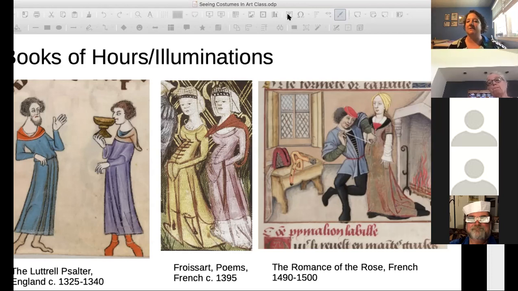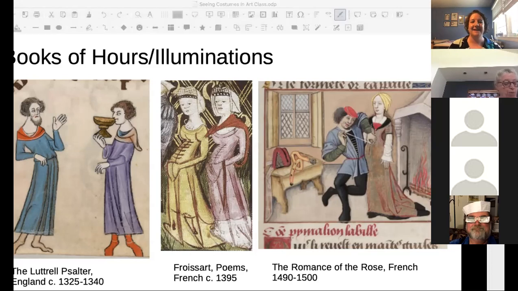And then in the Romance of the Rose, you can get even more detail. You can start seeing a black band. You can see more lacing on both of them. You can tell that she's wearing a couple of different layers. She's got the white layer with the long sleeves, then she's got a dress over that. On him, you can see that the hose are very tight. What's fun about the Romance of the Rose, and part of why I like it, is you can see she's only partially dressed, and over on the bench, you can see her belt and her hat not on her head. Since I'm always interested in hats, I always look at hats not on heads for as much information as I can steal from them. So that was a fun find.